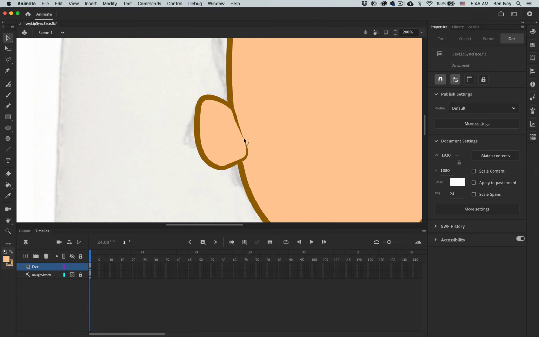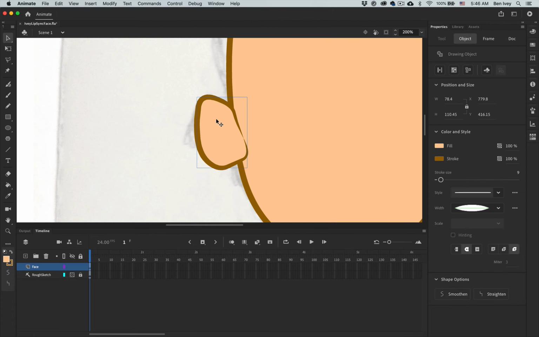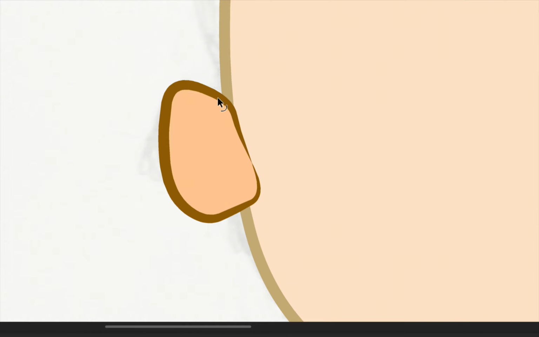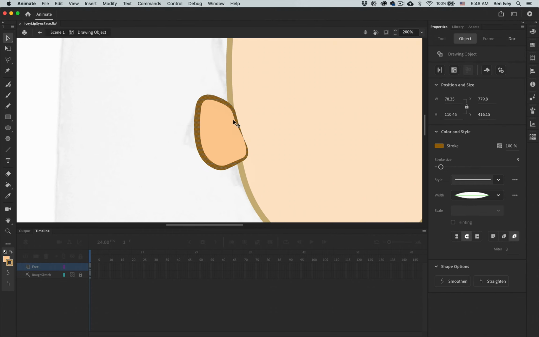But I don't want it to just taper down to here. I actually want it to stop a little bit closer in. Now, if this is something that you want to do, here's how to fix that. I'm going to double click on my object. This will bring us into object drawing mode. And then carefully I'm going to click on the line shape itself. This will give us the outline of just the line.